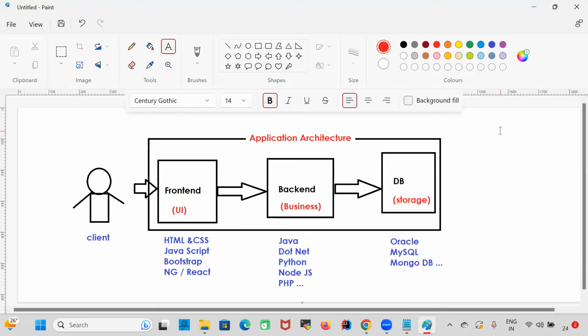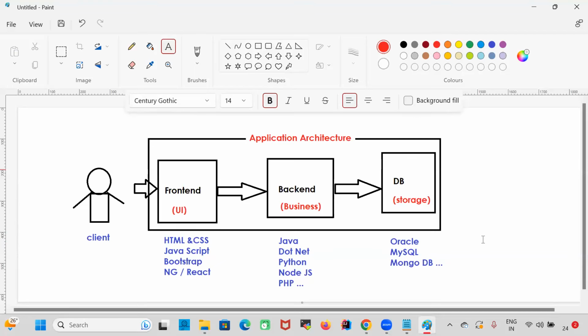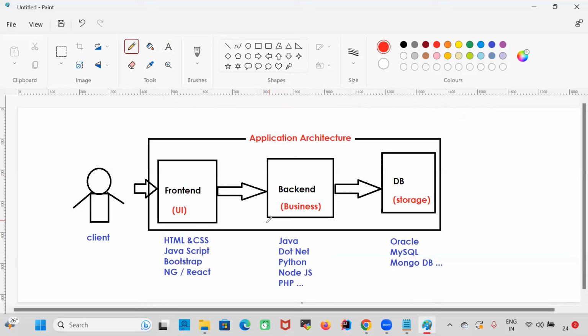Because we are going to work as DevOps engineers, when we are working as a DevOps engineer, we should also know what our application architecture is, what database we are using in the project, what technology is used to develop the back end of the application, and what technology is used to develop the front end. We are not going to develop the front end. We are not going to develop the back end. We are not going to develop the database because we are not the developers. We are the DevOps engineers. Our roles and responsibilities are different.